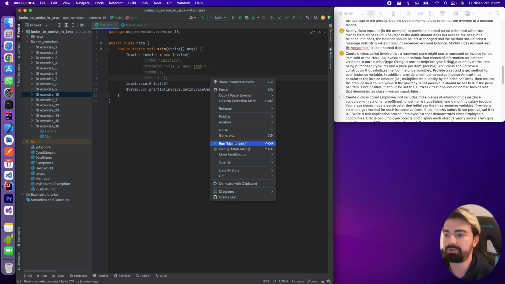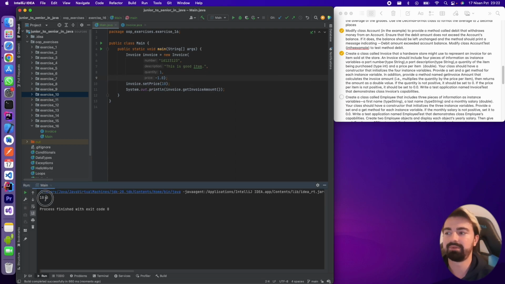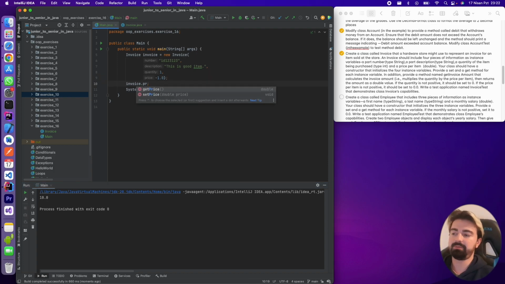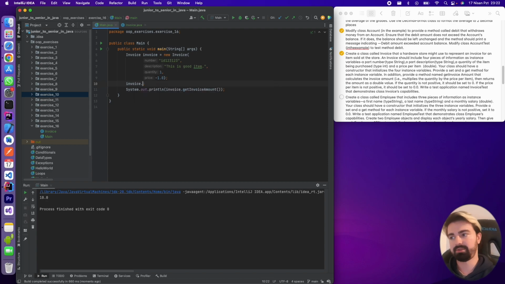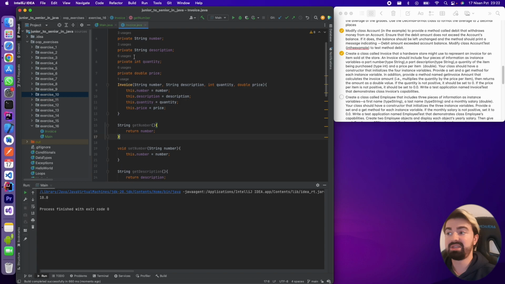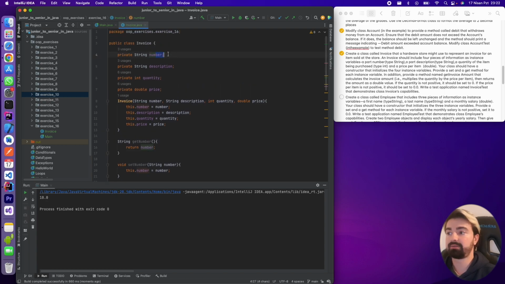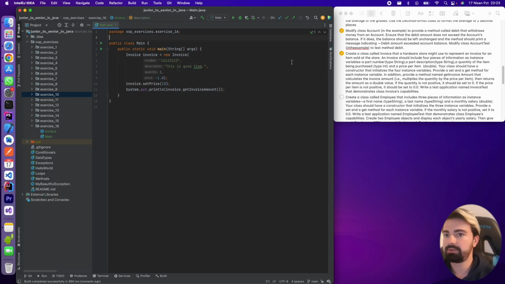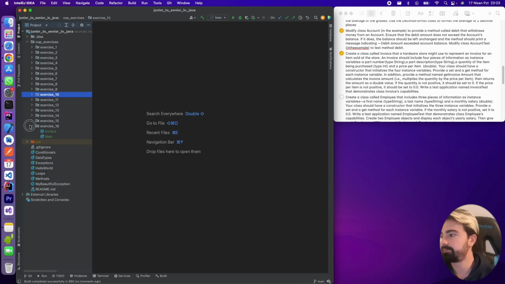Then it will generate a better solution than 0. But we can't reach the price directly because it's private. And private keyword means that you only reach that property in the class itself, not even in the inherited ones. So that's a really cool solution.